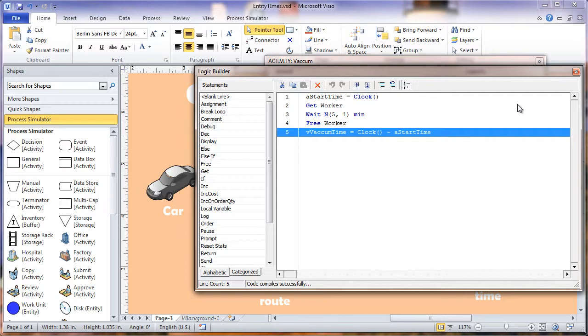You can use this method to calculate any time it takes for an entity to go from point A to point B. You just have to know what sequence the model runs things and put your start time and end time in the correct locations.